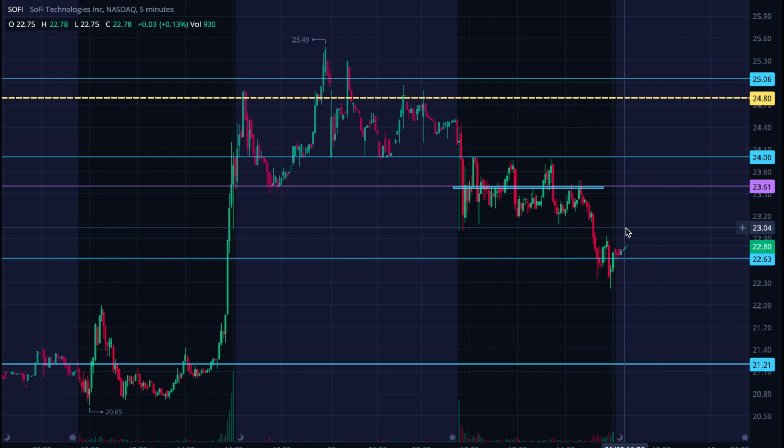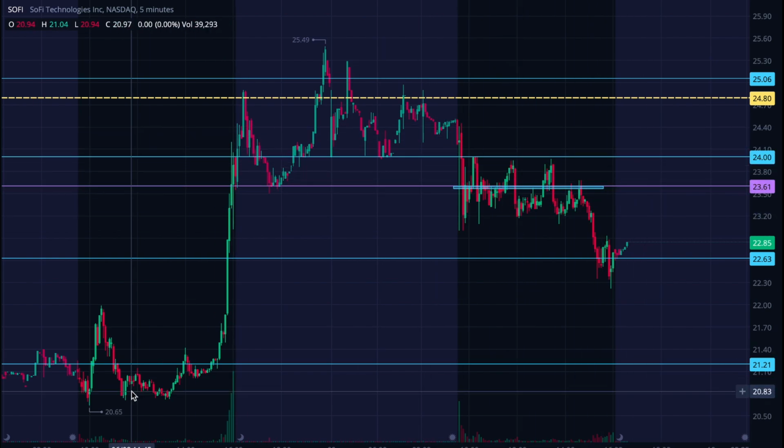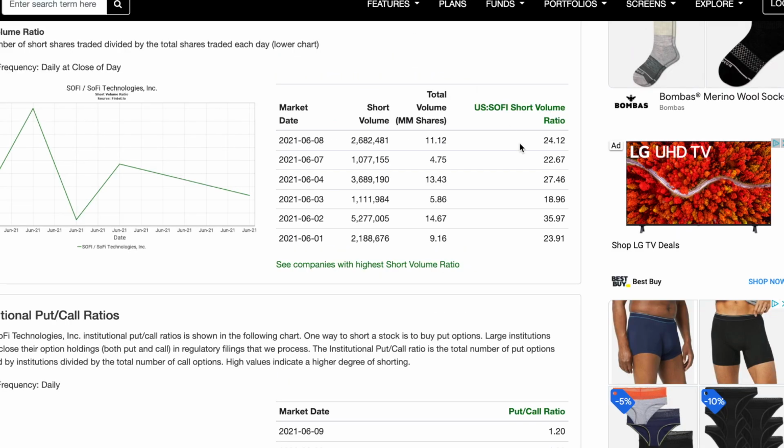And this is why I really think it was folks seeing that 24-ish price zone, all of those sell triggers were getting hit, and the price kept getting pushed off of there. I think it just spooked folks out. They were happy that this happened yesterday, and that they even got an opportunity to sell up here, and they didn't have to sell way down here or even under 20. So I think that's what happened more than anything, to be honest. I don't think much of this changes any of the story that we've been seeing unfold around the short selling situation.